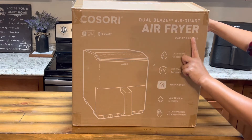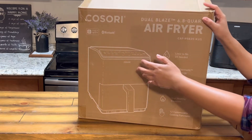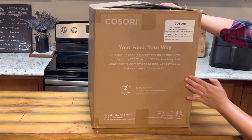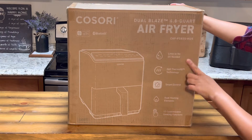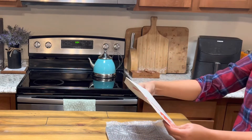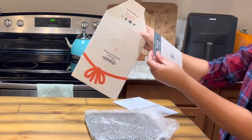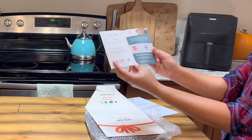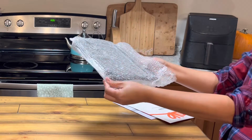First impression: the box is not so exciting, like the other one. The first Cosori was so colorful — I guess it's something to do with the packaging. I don't know about you guys, but I get so excited when there's a lot of colors. With this one, it comes with a user manual, and that's about it. There's no recipe booklet — bummer! I always brag about Cosori because they always include a nice thick recipe booklet, so this one doesn't come with it, just a heads up.